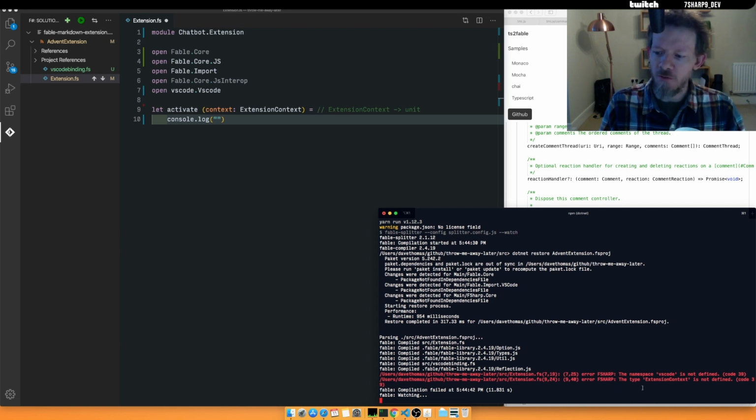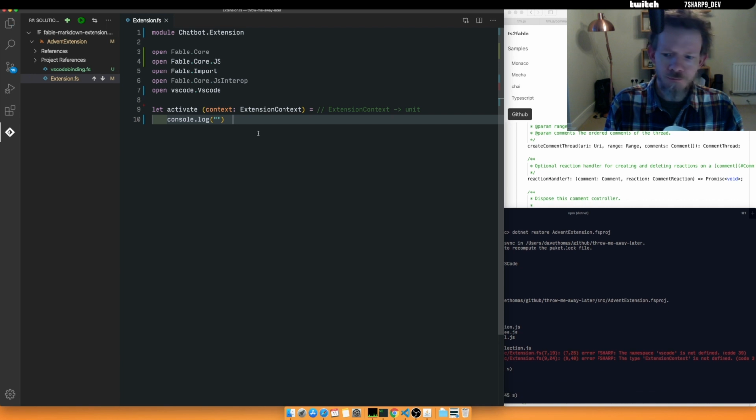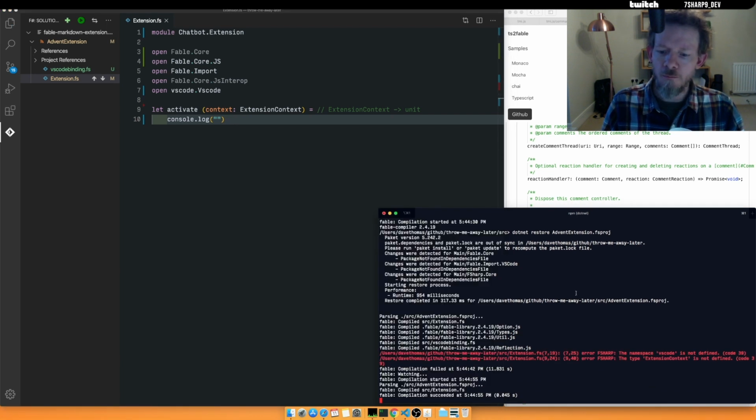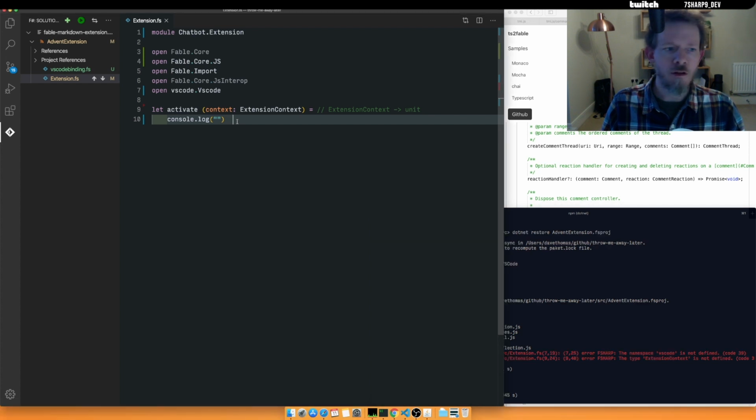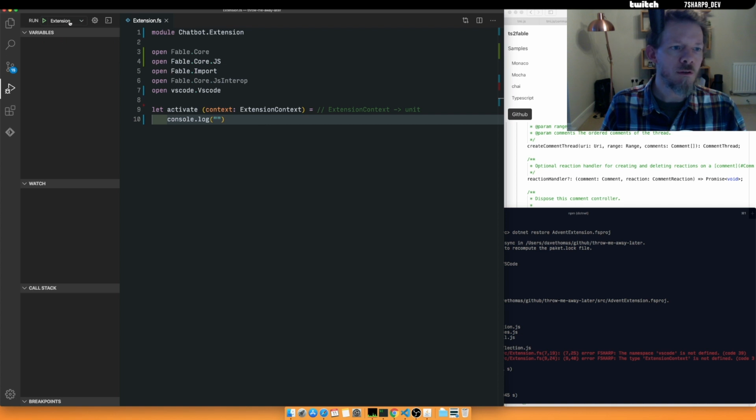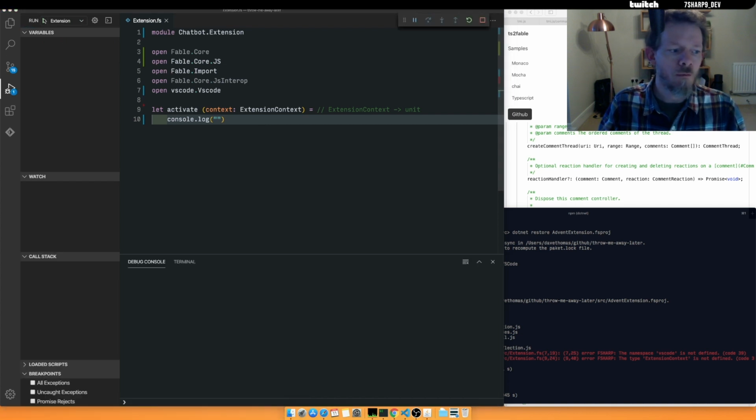So this is complaining that VSCode is not defined. It's because I didn't save the file. Compilation succeeded. Okay, so if we start the debugger off for this, see what happens.